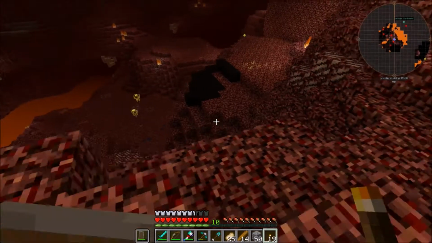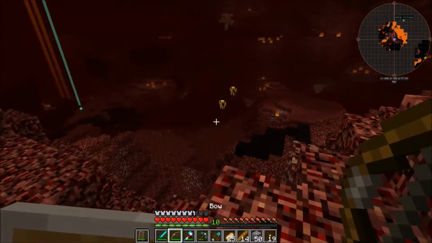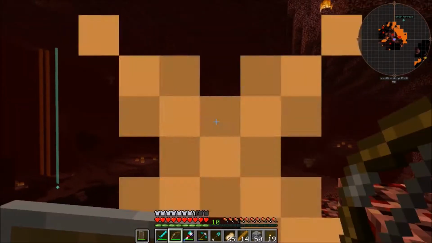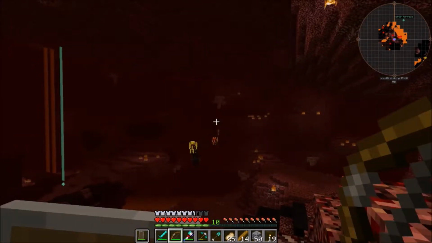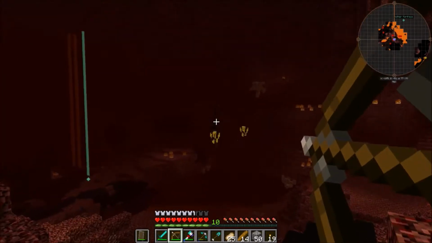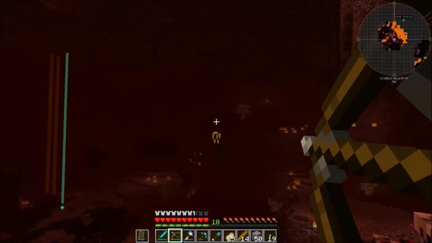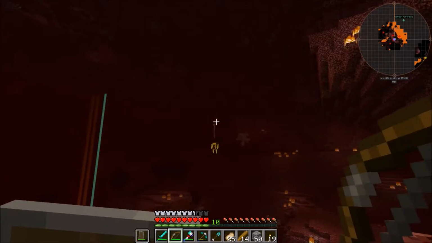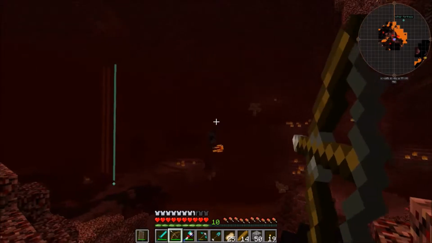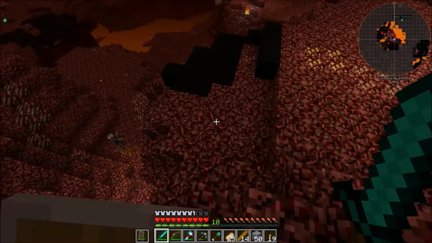We got some blazes that are chilling down there. Alright, we might be able to off these guys from up here. All right, there's one down. Got it. All right, let's get down there. We cleared a path. Let's go.